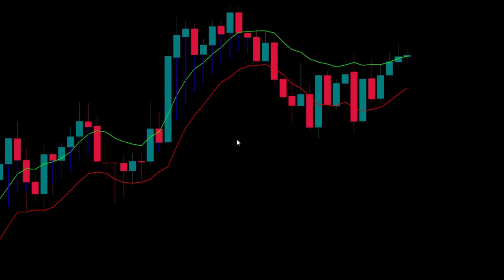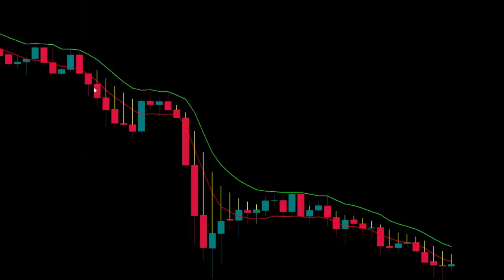Let's have a look at another example. If you look at this first yellow bar over here, you can see that when you enter this trade, your stop loss is not too far away, so the probability for you to get your take profit is quite high. Same with this opportunity over here. If you look at your entry, which will be at the close of this candle versus your stop loss, it's relatively tight, so you can quite comfortably get your 1-to-1 risk-reward ratio.